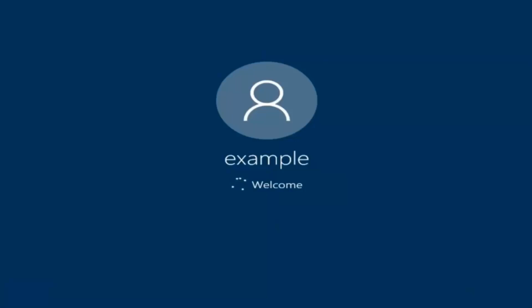And there we go. We can see we are logging into Windows, and it should be a fresh install of Windows we are logging into right now.